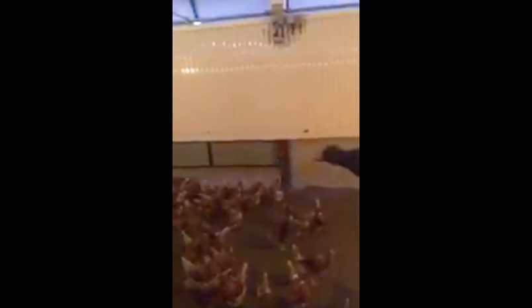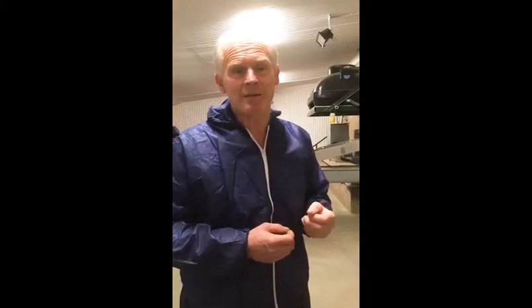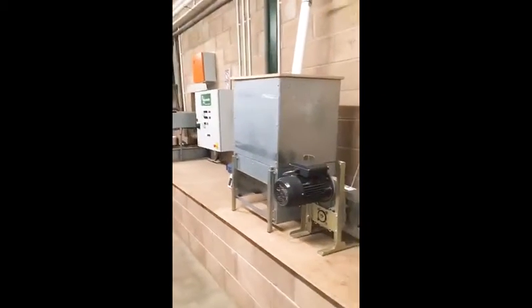It's ground up — not completely to dust, but fine so they can't pick and choose. What they tend to find is the bossy hens will pick the grain out and leave the other bits for the rest, so it's ground up so they can't pick it out. Chain feeders are all on timers and run automatically.